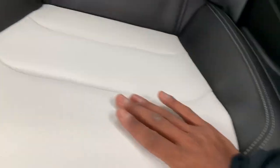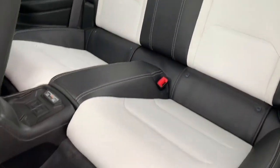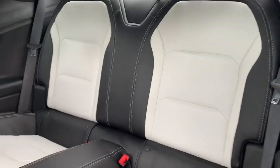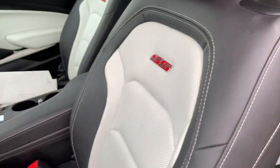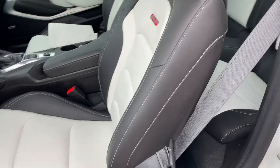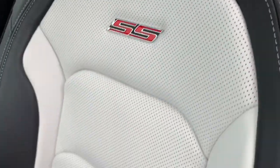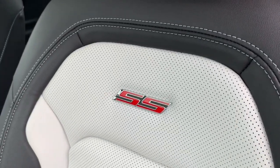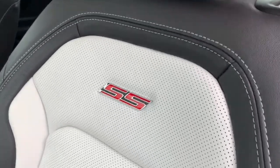Close that back up. Heated and cool seats back here too. Vented seats. I like these guts. I like how they combine that white with the gray and the areas that they did it in. You know what I mean? Just on the inside like that, with the red SS right there. That's pretty cool. I like that. Let the seat backs on.